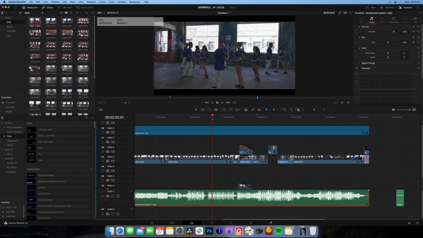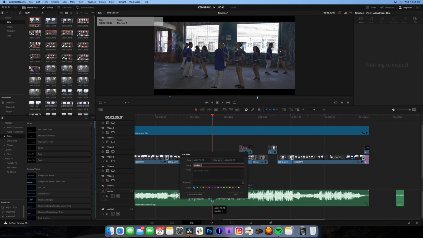If you are the kind of person that likes to put marks, I don't use it very often, and it's M. So you can either put a mark on the timeline, on the clip, or on the track. You just have to make sure you select either the timeline, the clip, or the track, and that will allow you to put the mark over there.